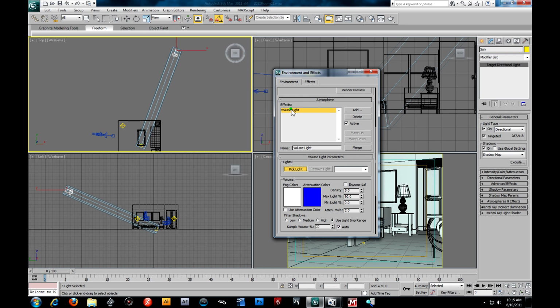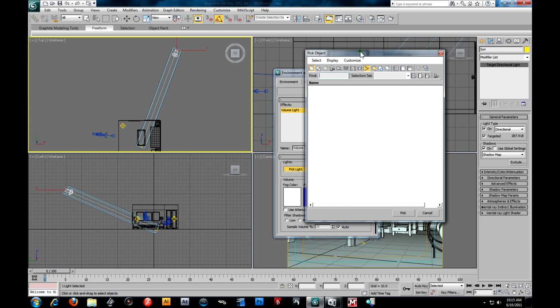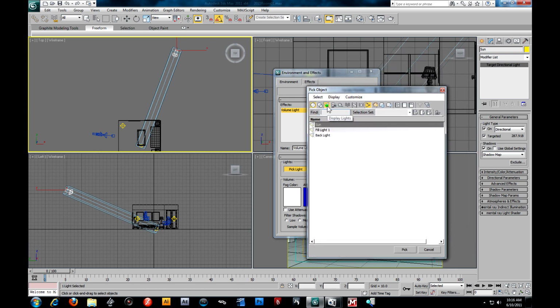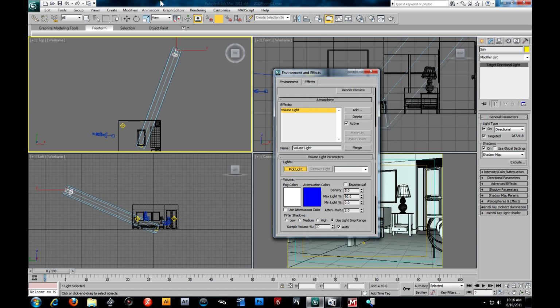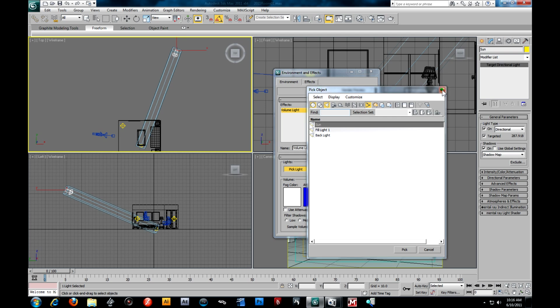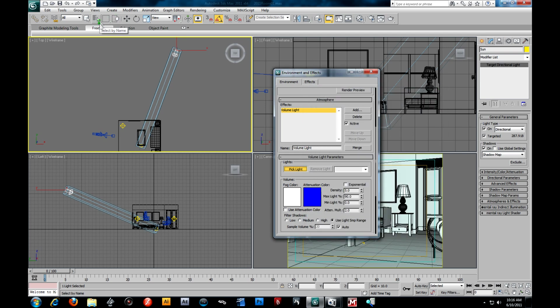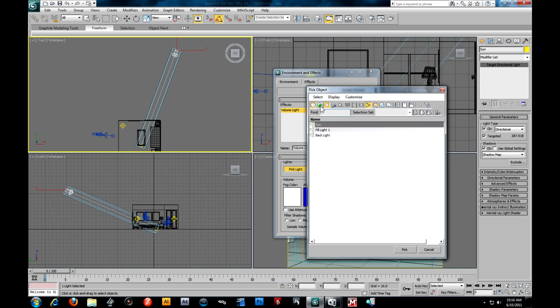Or I can actually hit my H key, and my hierarchy comes up, and then I can select the lights and pick it from there as well. Remember, that's your hierarchy, which is the H key. By the way, your H key hierarchy lists all your geometry and lights and cameras that are within the scene, if you have any in.